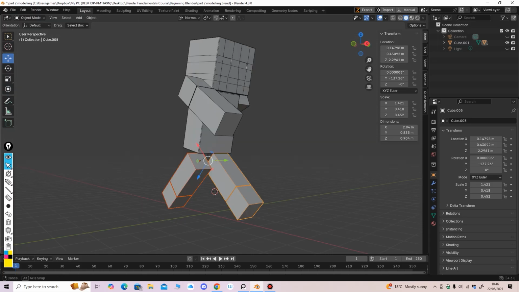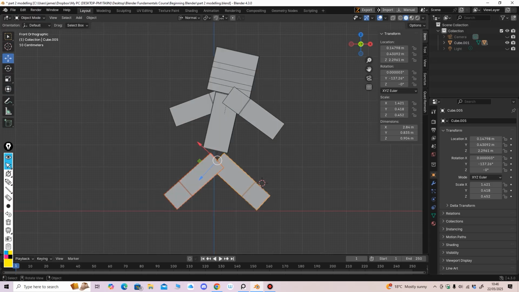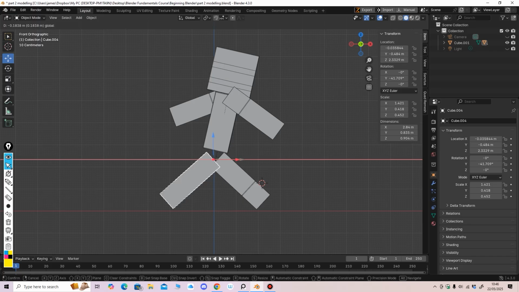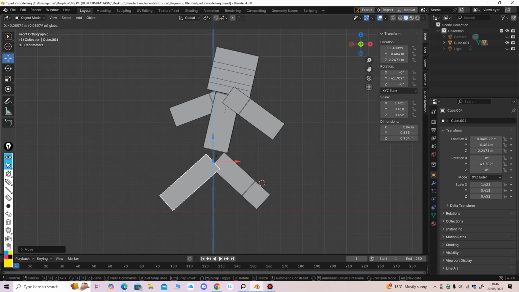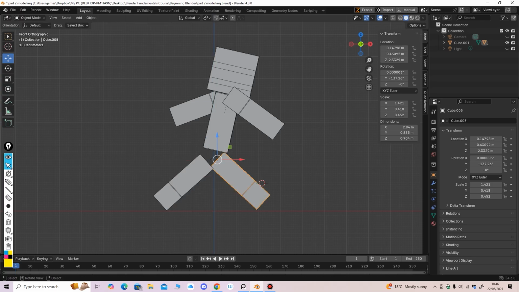We've obviously got to move the legs up a bit. Global. Move that back a bit. You want that on the floor though, really, that leg. You want that leg on the floor.